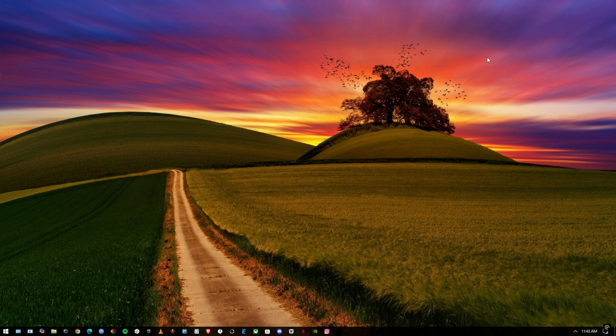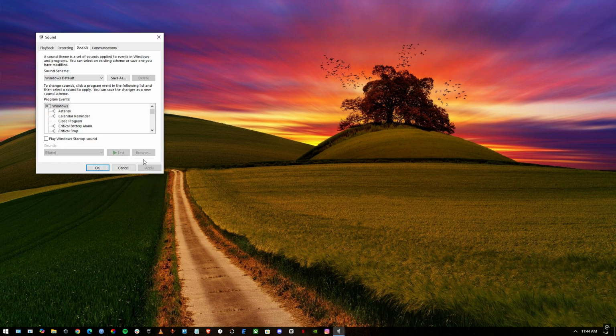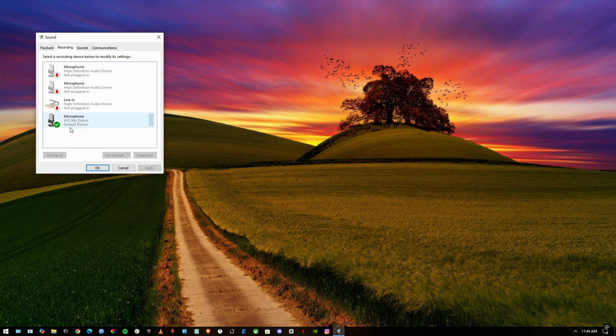In order to increase your microphone level, you simply need to press this arrow right over here. Once you press on it, you'll see some mini icons for your internet and everything, but you just need to press on the speakers icon and right click on it, and you'll see some options like open sound settings, open volume mixer and others. You just go ahead and press on sounds, and inside sounds you'll see some options, but you simply need to go to recording, and here in recording it will show you all the microphones that you've plugged in the history or you're using.